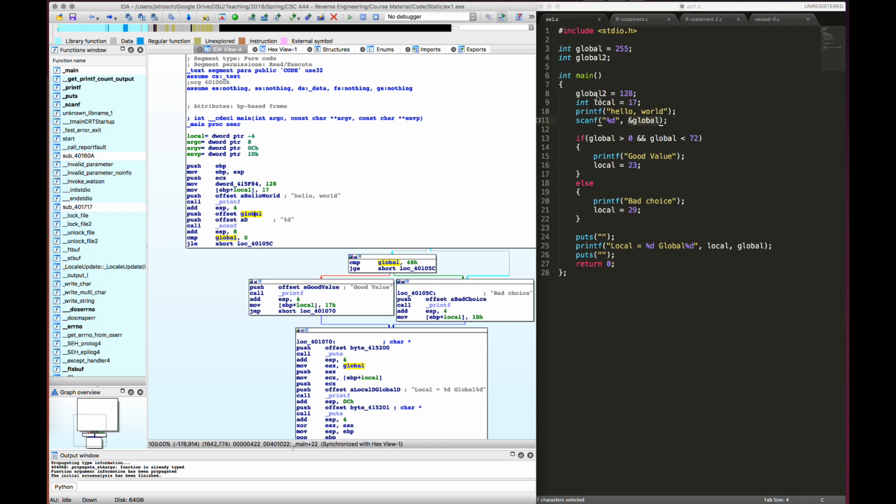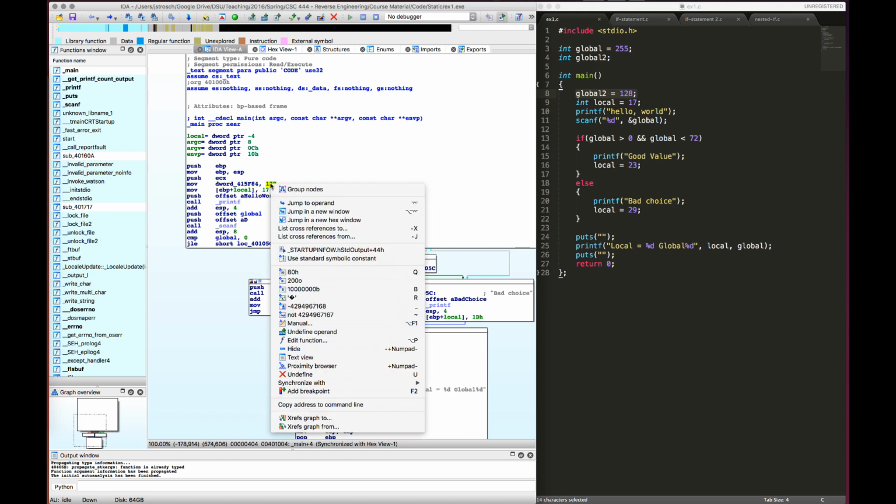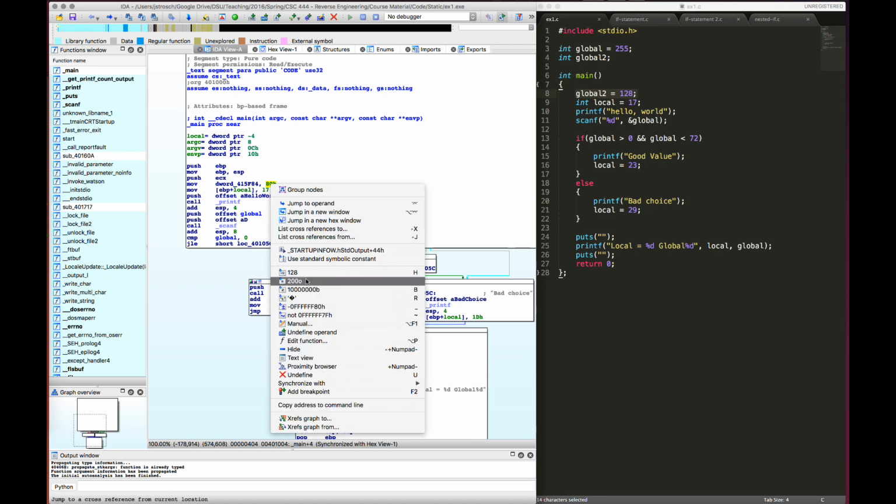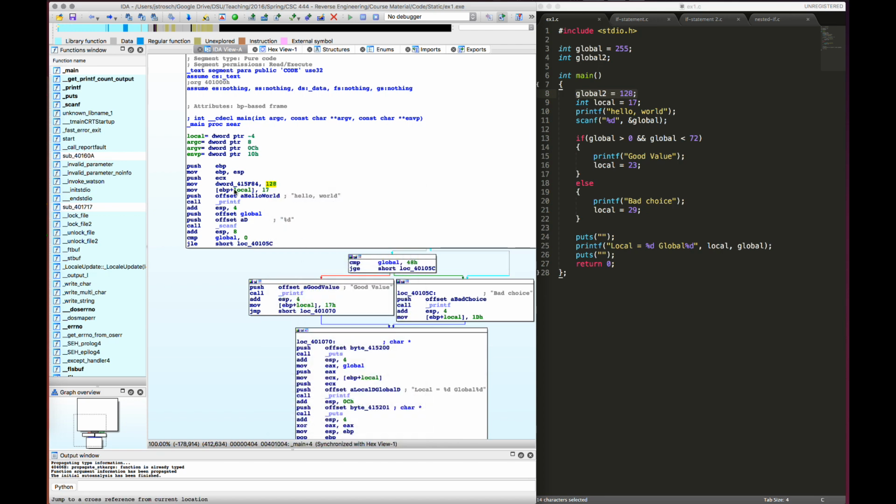Okay, we can identify the other global. Initialize that, or assign a value to that, of 128 inside of main. And if we look at this, one of these first move instructions, you can see there's 128. That would have been 80 hex before I converted it. So highlight that, right click 128, and you can see it's very similar. dword 415F84. That's the address.